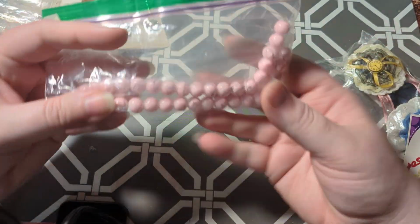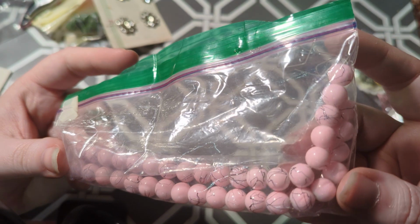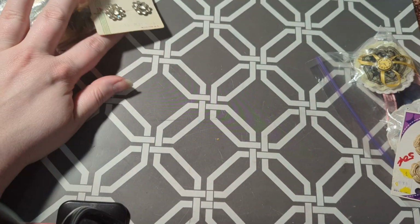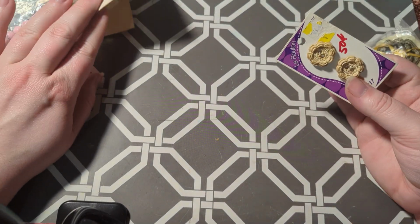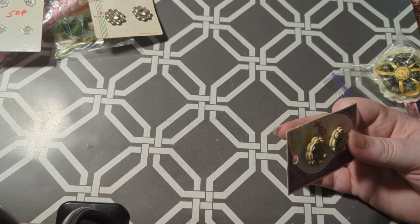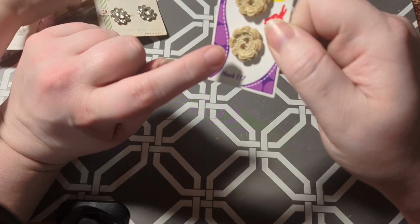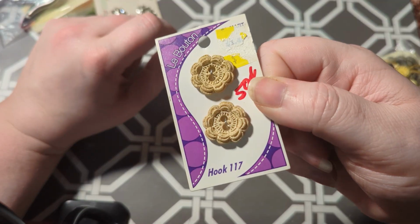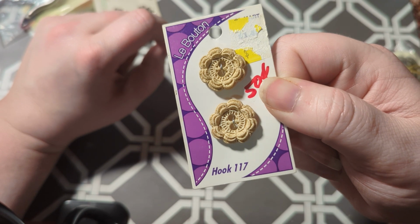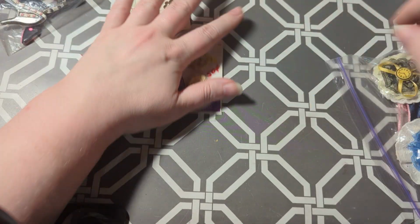And then it came with two of these little pink marbled beads, which is super cool. Now, mind you, other than the buttons, most of the stuff was in packs together. If you run out of room in that one, just start putting it in that. And then Aurora picked out these. Look. They look like lace, but they're actually wood buttons, or like plastic buttons. And I thought that was so cool.